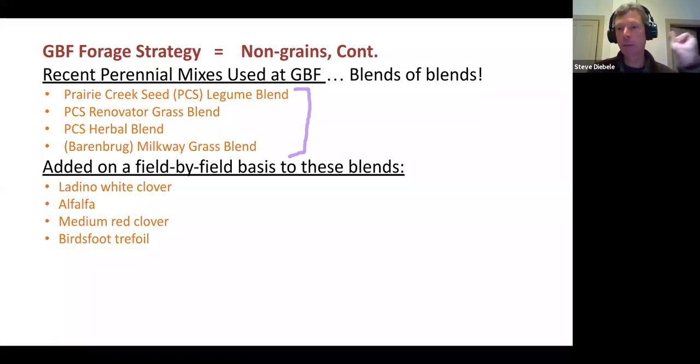Initially, I was really nervous about doing this because this was just before we started having pigs, but we were also trying to dry bale a much larger percentage of our farm. And that was truly a nightmare. And in the last 12, 13, 14 years, I forget when, we started to do a lot more baleage for first cutting. And then my worries about how quickly some of these clovers dry down went away.